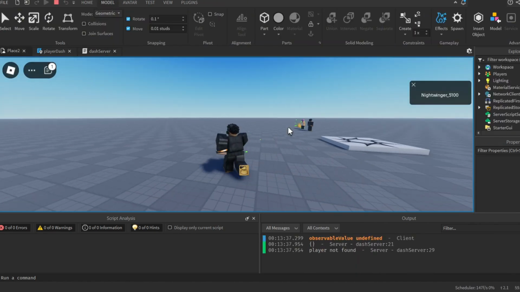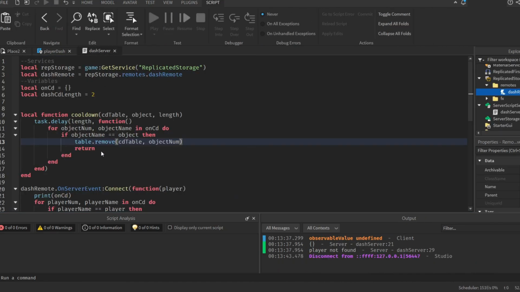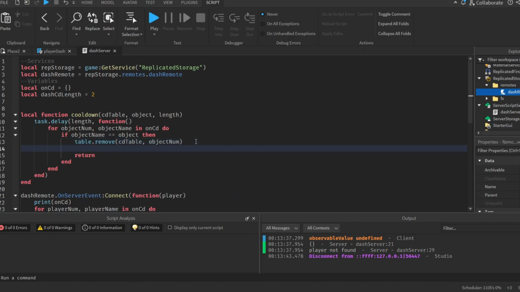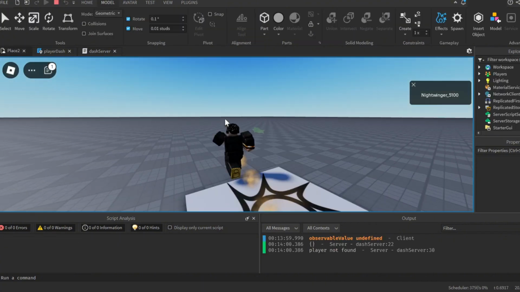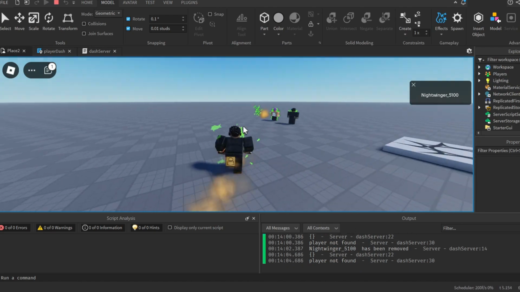You have to say the number of the object. You can see we don't get an error there, but we don't get anything because I didn't print anything. So if we were to print this, boom, player not found, Nightwinger has been removed.